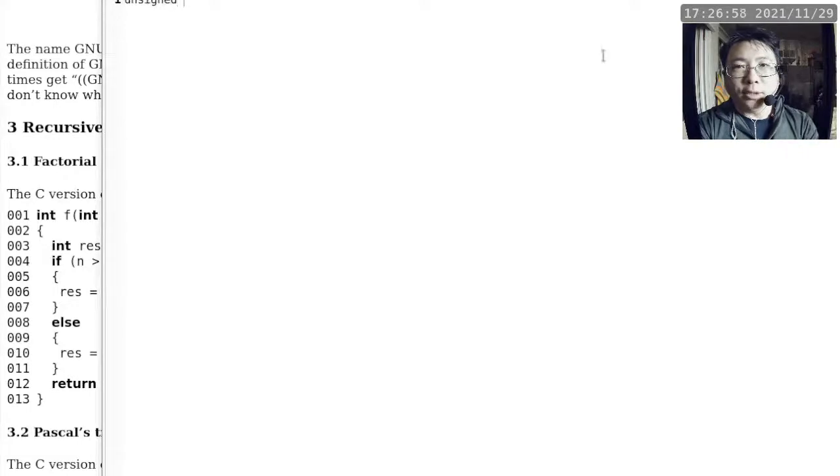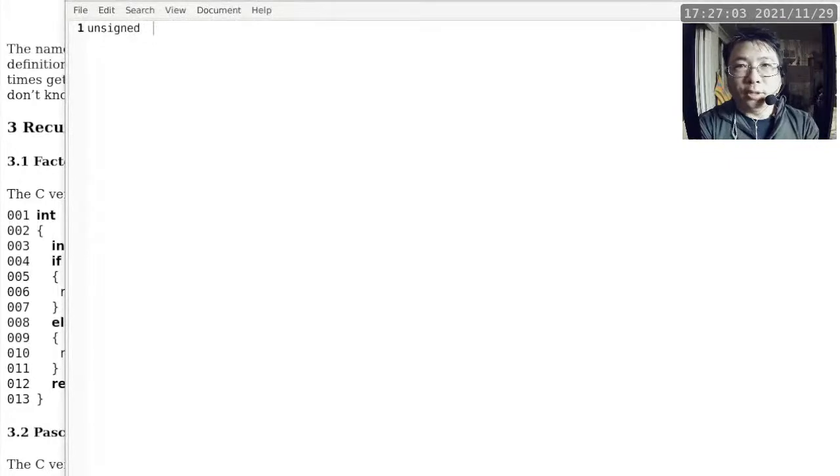We're going to use Jonathan W's suggestion and use an unsigned type, so this way we don't have to deal with negative values. So f(unsigned n), which is our only parameter. The whole thing has one single return statement because I can use, guess what, ternary expressions. So now we can say if n equals 0, we want to return a value of 1. Otherwise, we return n times f of n minus 1. And there we go. Same code, same logic.